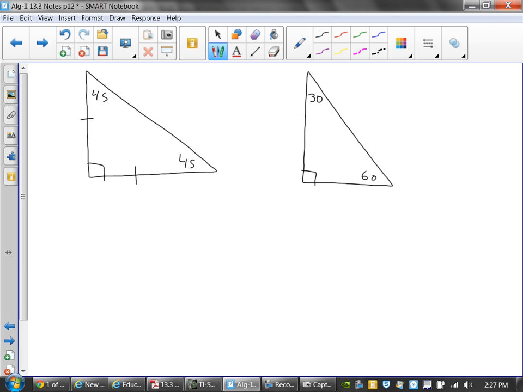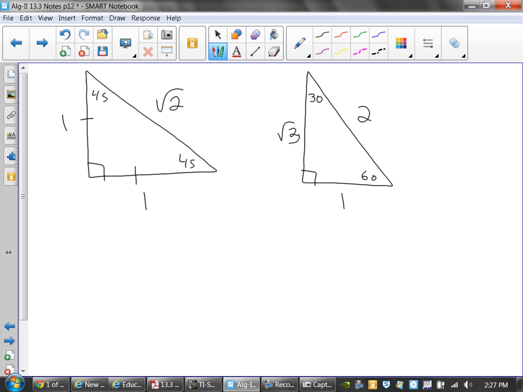What is the pattern for your sides when you're 45, 45, 90? Okay, so it's x, x, and x root 2. Can I rewrite that as 1, 1, and root 2? Yes. If I do the same idea for 30, 60, 90, what does it become? 1, 2, root 3. Oh, I thought you said 2. 1, root 3, and 2. I said root 2. Oh, I did. You didn't see it.